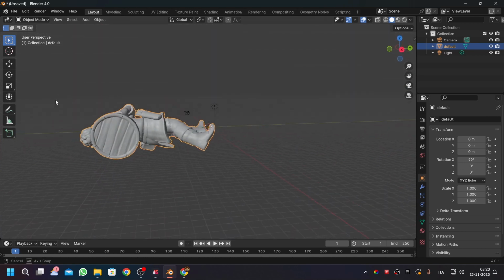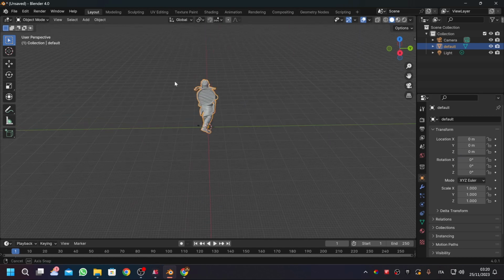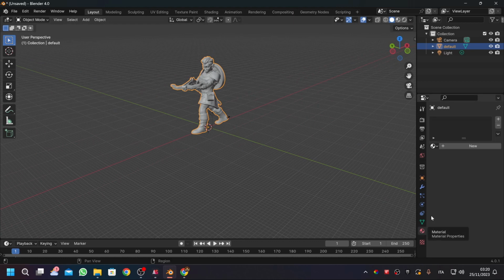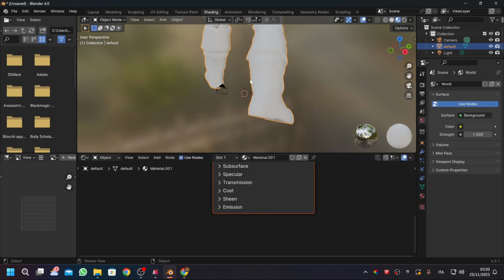that's our character lying down. You just need to go there, set rotation X to 0, and that's it. From here, you need to click on Material, click New, and just leave it like it is, Principled BSDF. Just stay there. Next step is to go to Shading.